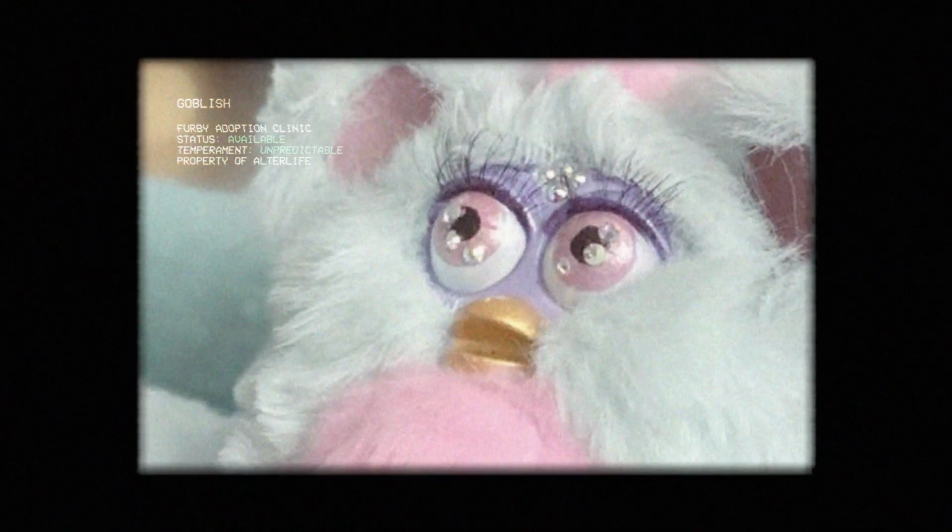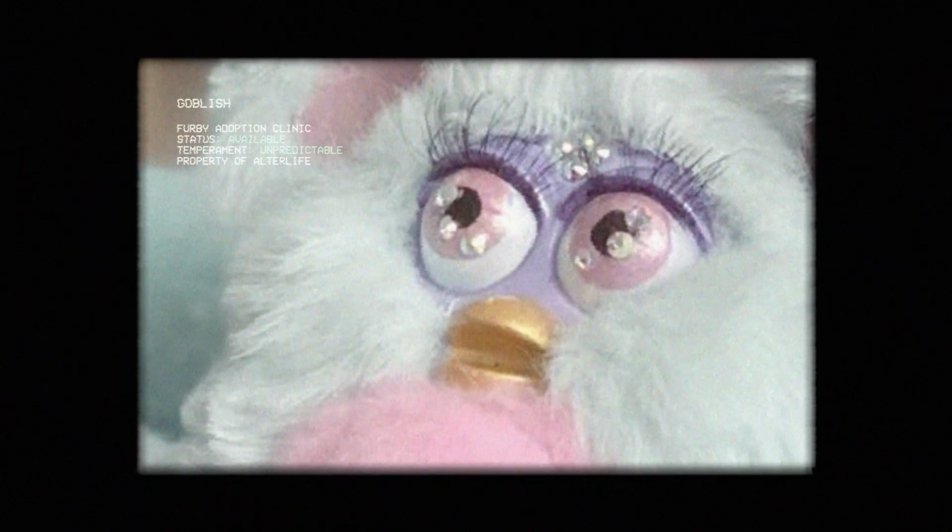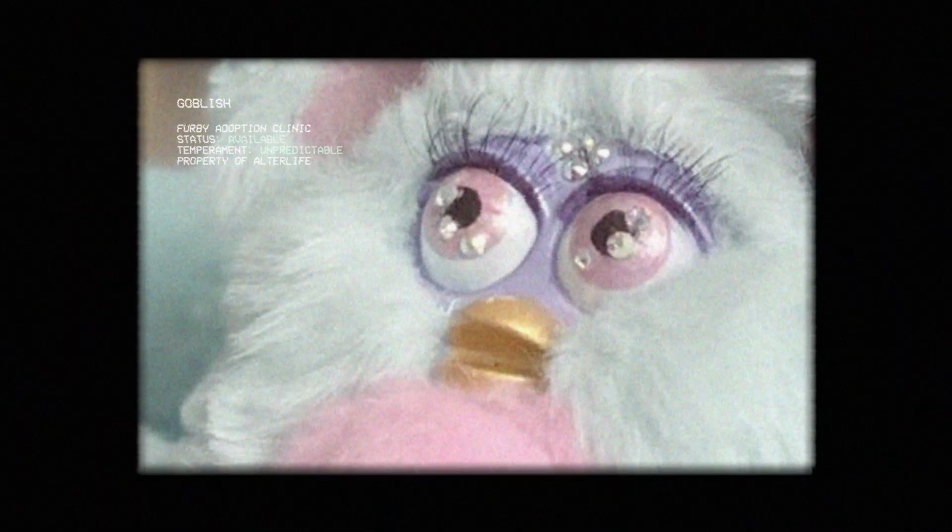So Gobblish is another Furby that was created through a custom build service. Unfortunately, they were surrendered about 6 months ago due to their owners believing there was something wrong with him. So Gobblish has undergone many tests, and we can confidently say that he is perfectly fine. So Gobblish sleeps most of the day, but is most active throughout the night, okay? He speaks Latin and is often found speaking to himself in dark corners of the room. Gobblish likes to giggle and play pranks on his owners.